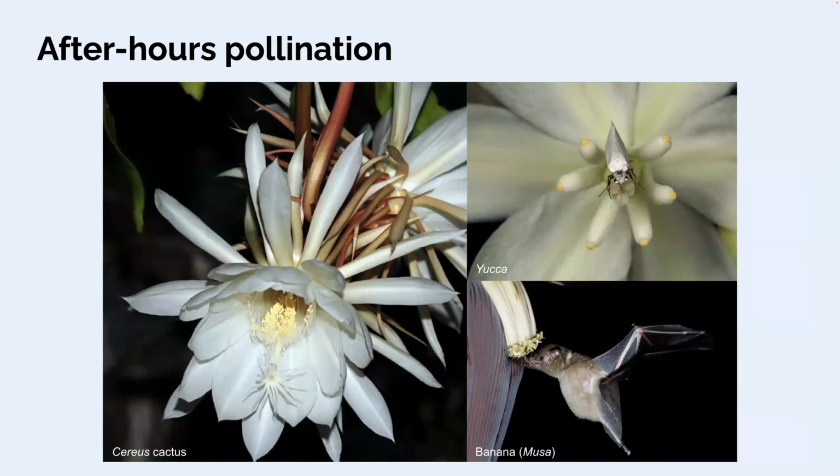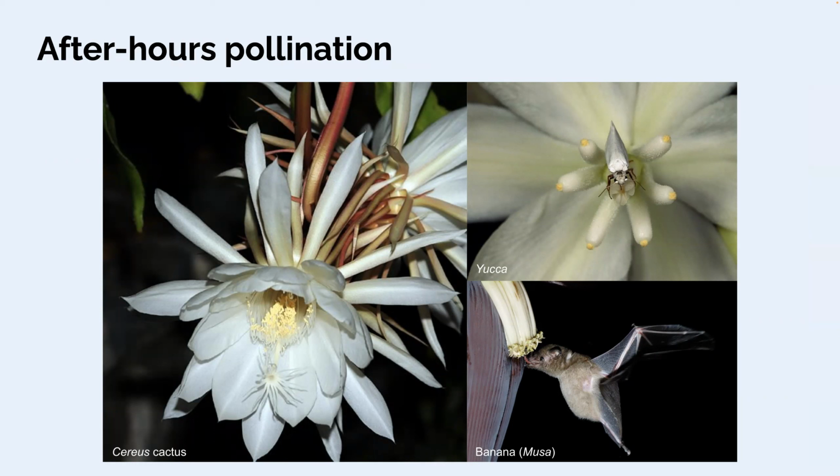Other plants, there's a collection of plants that actually flower in the evening. And they've got white flowers for a little bit of a different reason. So white flowers during the day are a pretty good contrast against green. White flowers at night are kind of a necessity. So things are generally dark. White can increase your visibility.